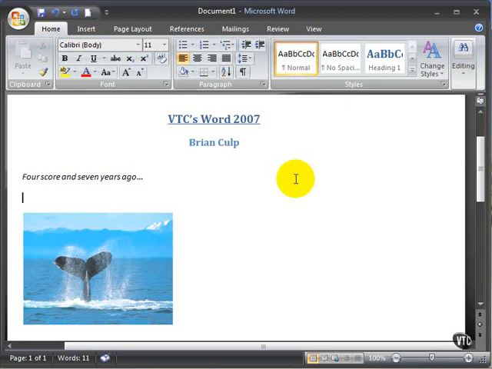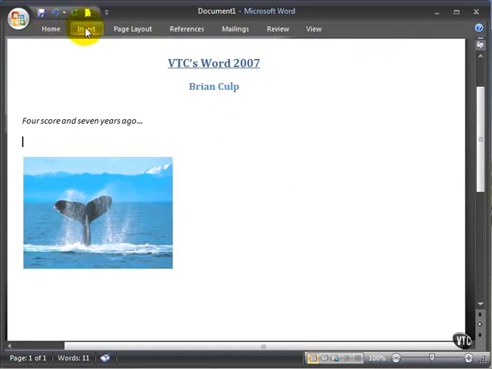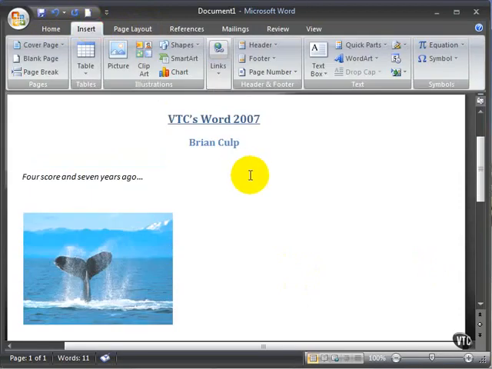In most higher resolutions, it's probably not going to be that big a deal. But at any rate, if you want this ribbon to go away temporarily, you can just double click on one of the tabs. When you double click on one of the tabs, you now just see the tabs. You don't see the actual commands themselves. So again, if you want to free up that real estate, go ahead and do that, and it doesn't really matter which one you click. I can click the Insert tab to bring that ribbon back into play.